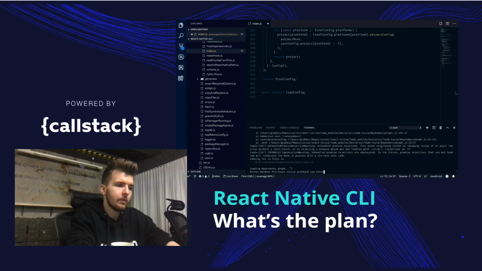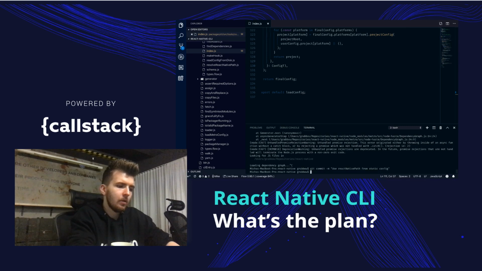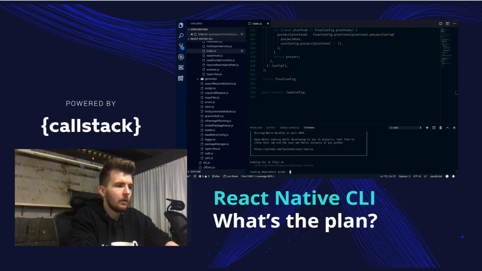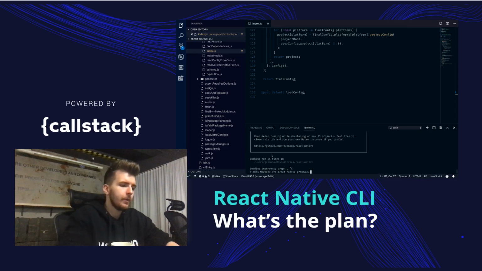We can run, I know why it's not working, because npm start actually runs the CLI from node modules, so I still need to run it using this awkward way. Index start. It works. All right, so we have our fix.